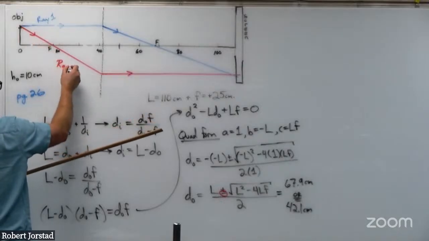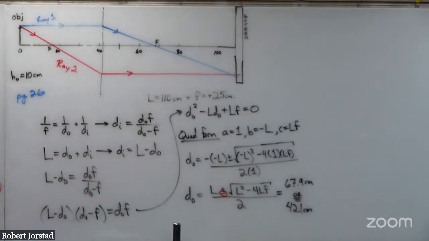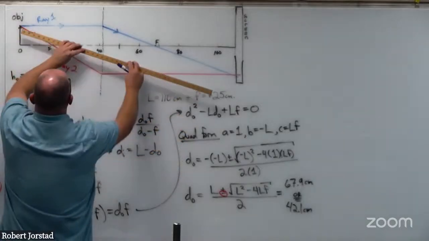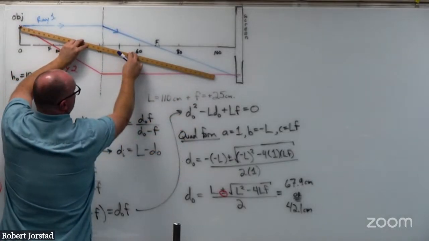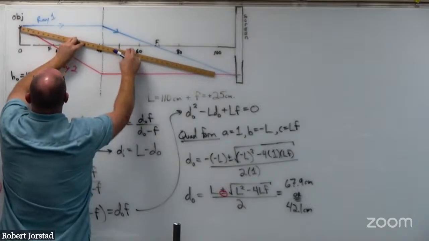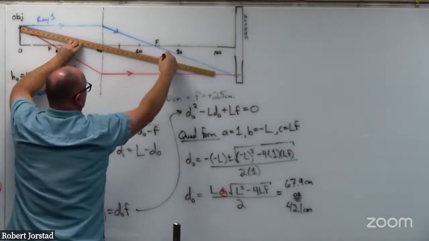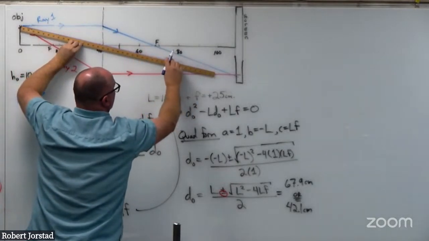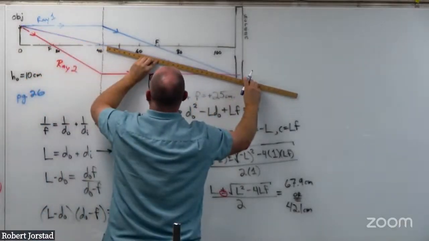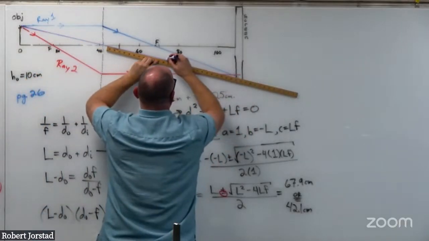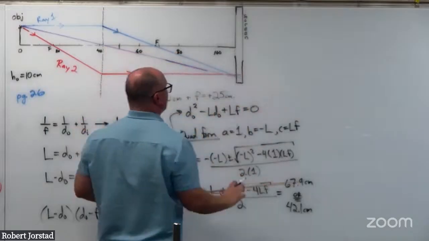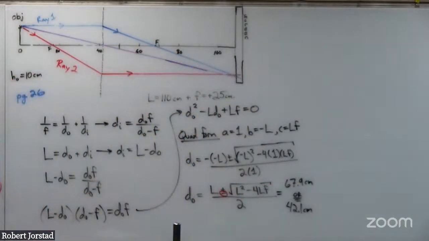That's ray 2. Confirm with ray 3. Right through the center, passes through undeflected. Ray 3. It's pretty close. I'm trying my best here. It looks like I bumped it a little bit. Not bad. So notice the ray diagram does confirm it's not exactly right. They never are. It's hard to draw to scale perfectly.